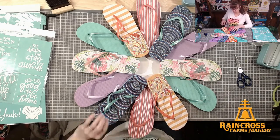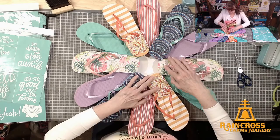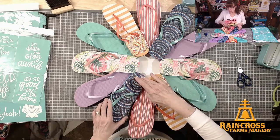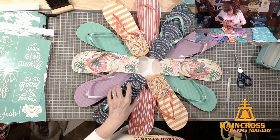Those colors do not do these colors justice. That is really true. I was trying to figure out how to brighten that up. They really are much brighter than what we're seeing on the screen. Okay. We're going through the hot glue. Okay, I'm going to.